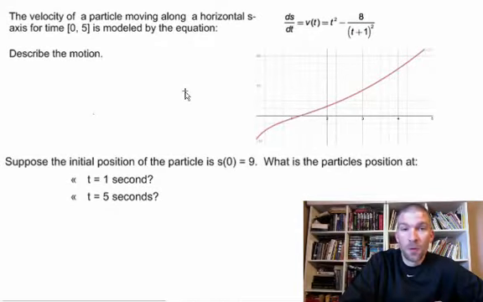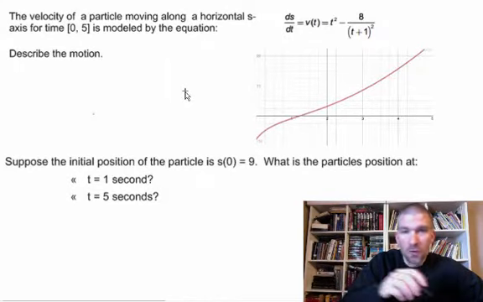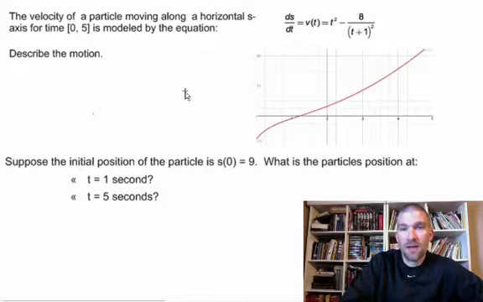Hey, in this example, what we're going to do is look at net change for something. In other words, what's the total change that happens, even though it moves all around, how far does a particle actually go, or how much area do we actually cover, or questions of that nature. So we're going to take a look at this velocity equation here, t squared minus 8 over t plus 1 squared. It gives us this graph shape right here.